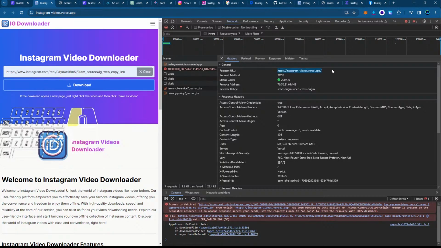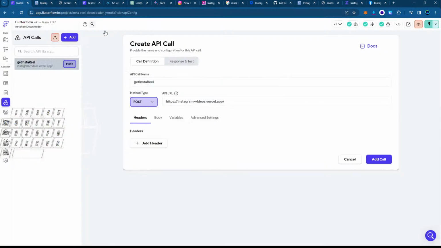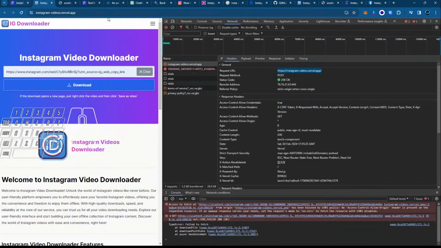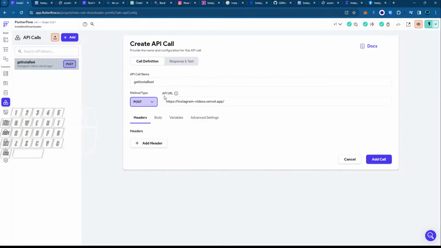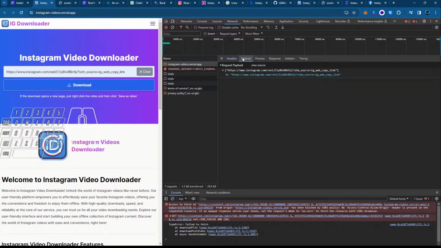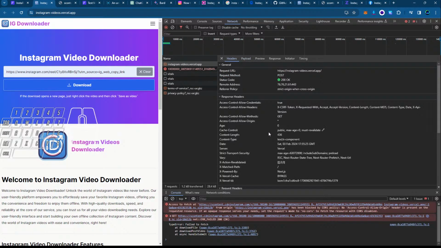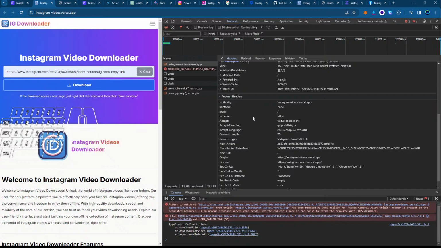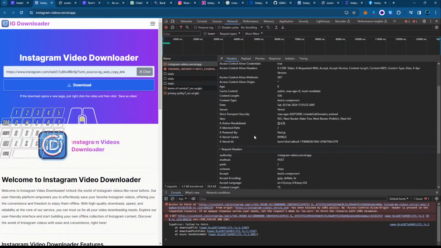So we have the URL and URL method. Now for the body, I just want to see which format they are sending the body in.